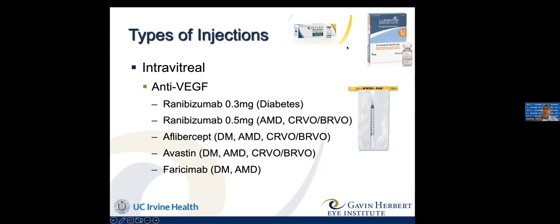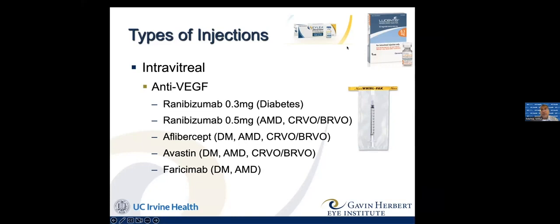These are medications that are used for multiple different diseases. And so there are different concentrations and different medications we use in different circumstances. There's a different strength as well as side effect profile for all these medications. So there's no one medication that's the best medication. I tend to start with Avastin, or bevacizumab is the generic term.